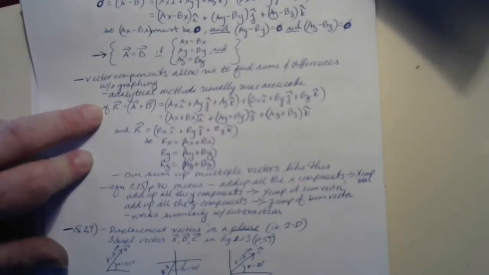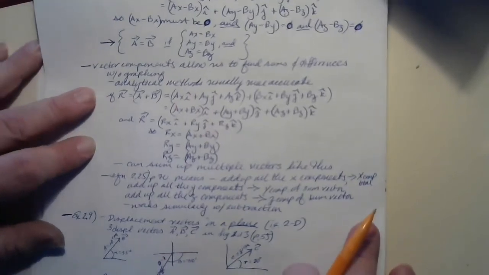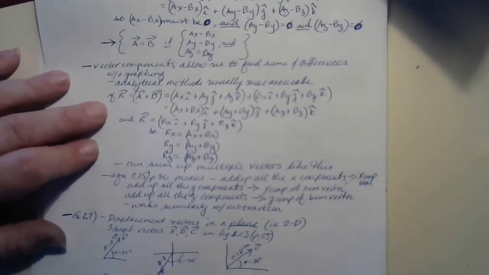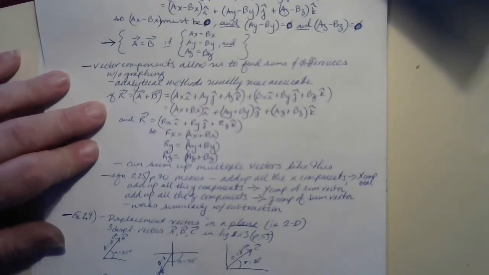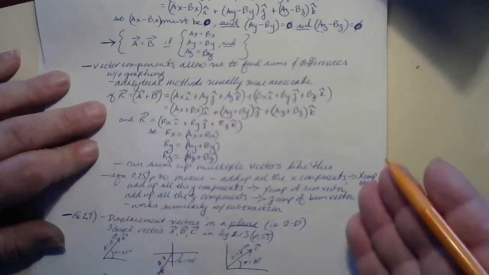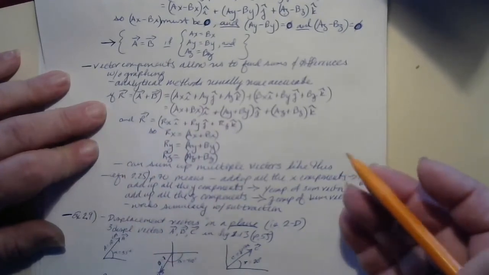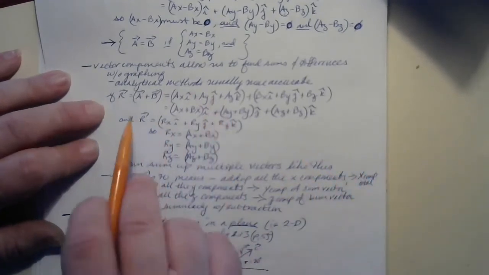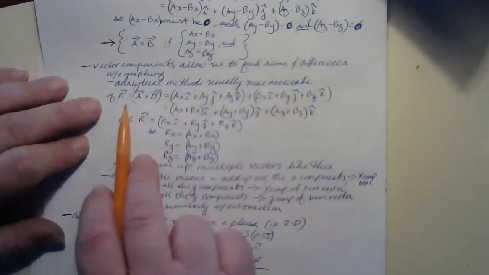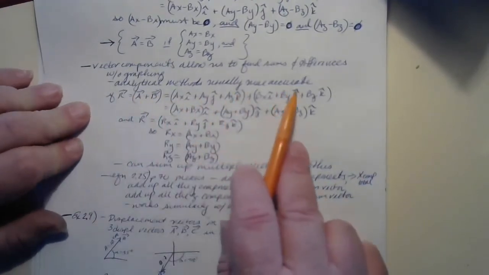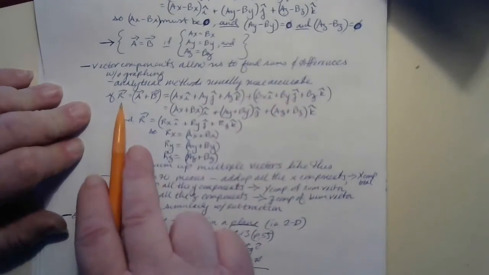Although, as I often said, it's still not a bad idea to do a little sketch of any given situation because that gives you an idea of what's going on. But still, that means that you can add and subtract and get an accurate answer without having to do any graphing and without having to be extremely careful in your graphing either. And so that's what I mean when I say analytical methods are usually more accurate.